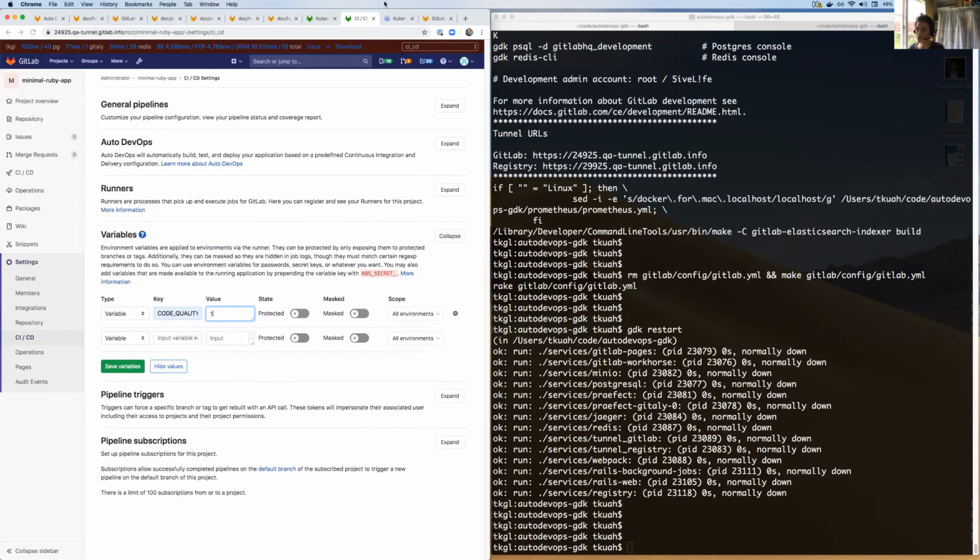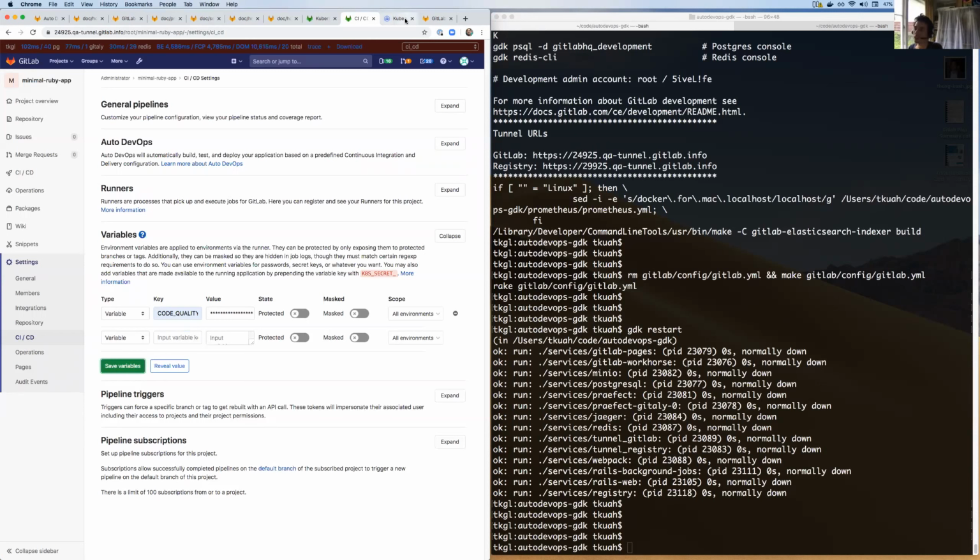While we're waiting for the cluster to create, let's go ahead and disable some jobs that we know are going to take a long time. By default, Auto DevOps creates a whole series of jobs. One of the test jobs that it creates is code quality, which uses the Code Climate engine to check the quality of the code and gives you various reports.